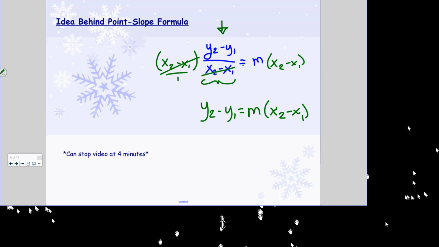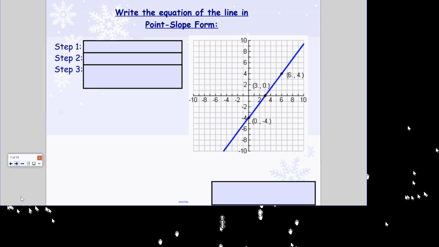And this really is point slope form without the extra little subscripts on the first y and x. So I thought it was a pretty cool thing to just see that point slope form is really just manipulating the slope formula, and it's nothing too different from what we've already been working with. So let's get to work using it.